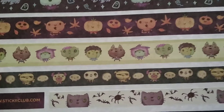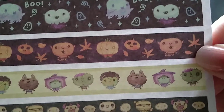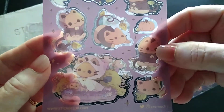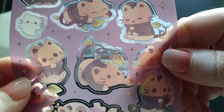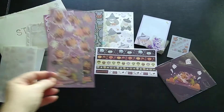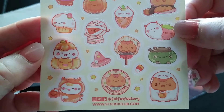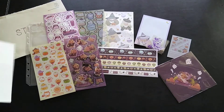Also, a plug for my Instagram — I have my own fat cat Louise and I post pictures of her regularly, so if you're a cat lover you might want to check out my Instagram page. Next I have washi tape — I like these little washi tapes. I have a daughter who's gonna love these, I can tell you right now, even though they're really cute. Also another clear set — little kitty cats! Look at the detail on this one: the cat's got a tail with a leaf and it's crouched like it's gonna jump at it.